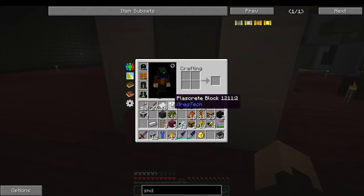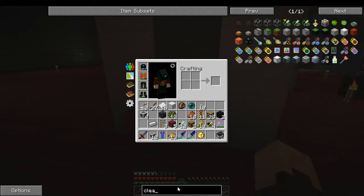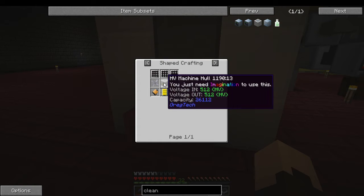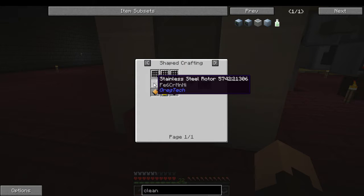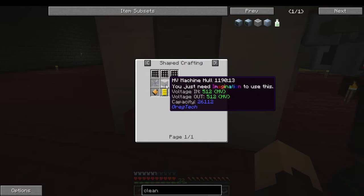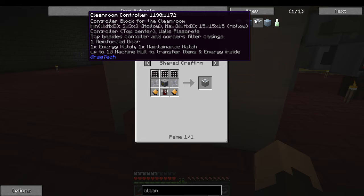Now, most of this is built out of this. The tooltip for the clean room says a 3x3. Alright, your turn. So, here's the clean room. It's an HV machine hall, 2 stainless steel rotors, 2 electric motors HV, an HV circuit, and 3 item filters. And you'll see that it says a 3x3 hollow. It's actually a 3x4x3 hollow.